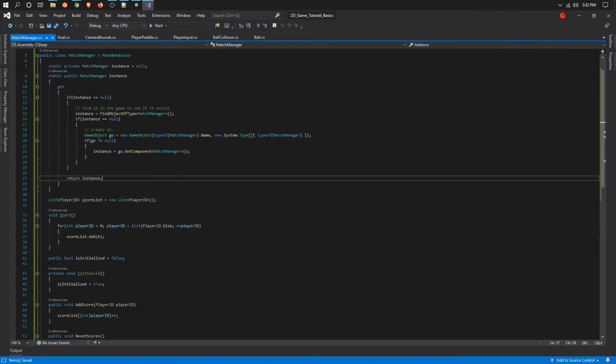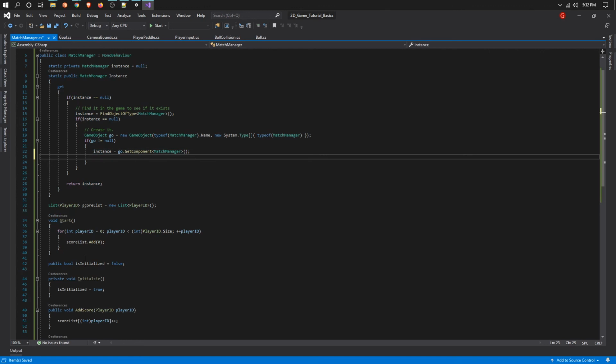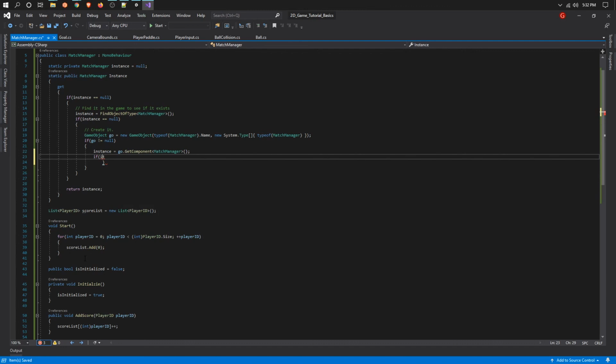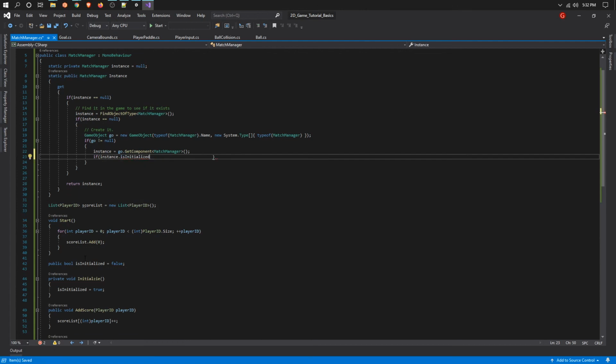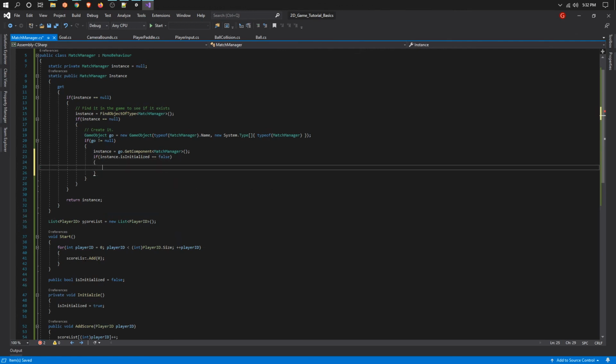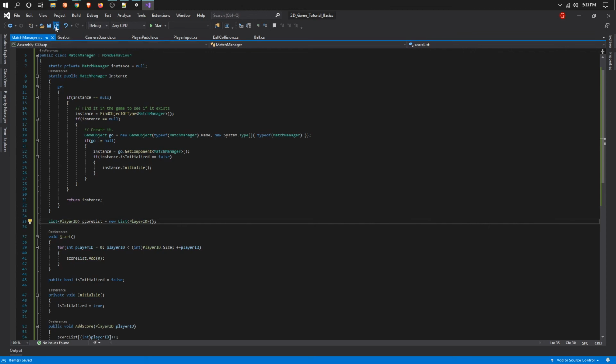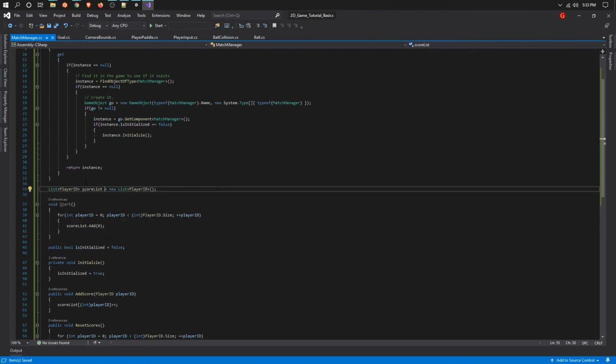Whenever we create it, if the instance is not initialized, so if it is false, then we can call instance.Initialize to initialize anything that we need to initialize in here.